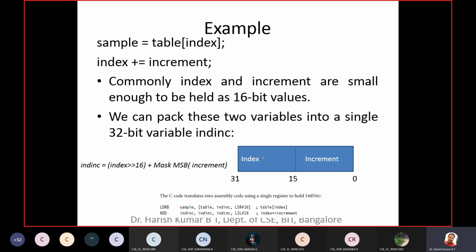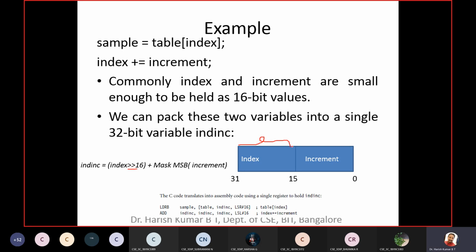See here, it's a 32-bit register. I'm storing 2 different data. Increment is one of my data and index is my other data. Now we have to see a trick to access only index from this. I'm storing multiple things, but when I need only index, how do I access only index from the register? When I need only increment, how do I access the increment data from the same register? That is a small trick, and it is not a very big or complicated trick. It is a very simple trick. Whenever I want to access this data, I need to perform a right shift by 16 bits. Whenever I want to access this data, I need to mask the higher 16 bits. So this is the only simple trick.